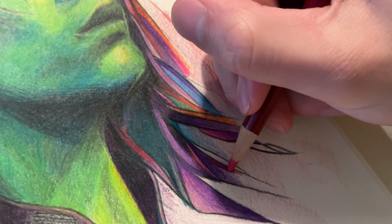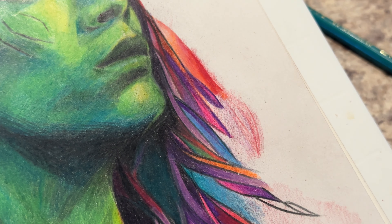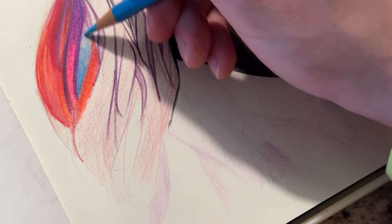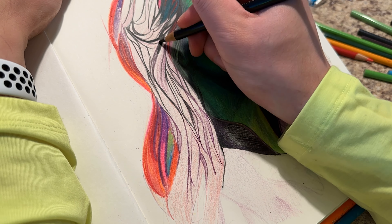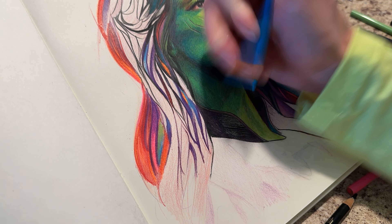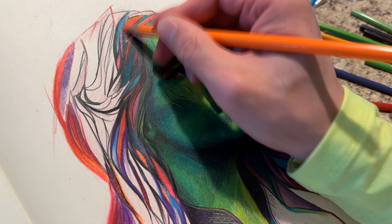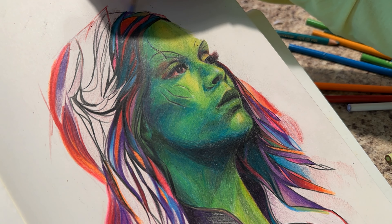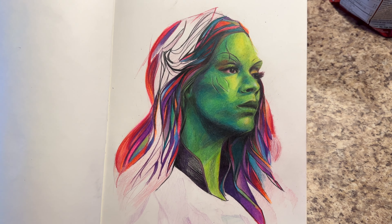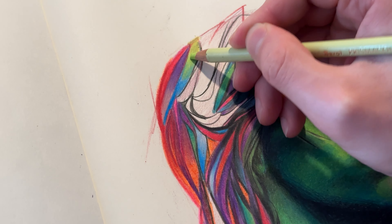Until you've actually burnished the thing. Unless you like this rough texture — I'm not a big fan of it. I like that really solid, opaque kind of finish. To make this a bit more of an enjoyable experience for myself, I've gone to my faceted hair style, where things are kind of fragmented into these little sections that make it easier to get some coloring in. My brain has an easier time filling in smaller spaces than having to fill in a larger space, like her cheek or something.